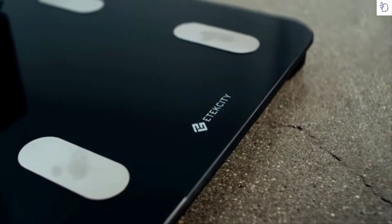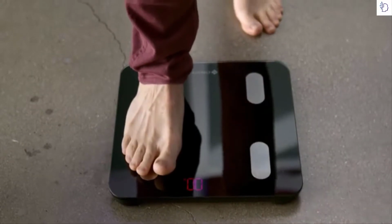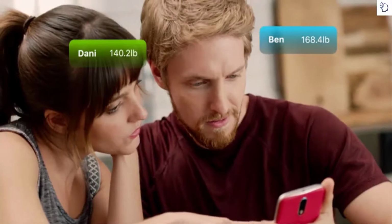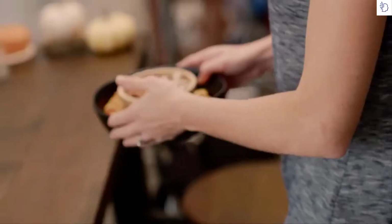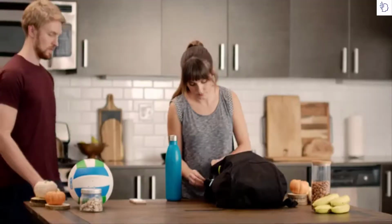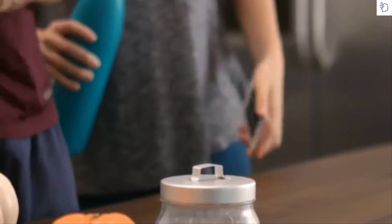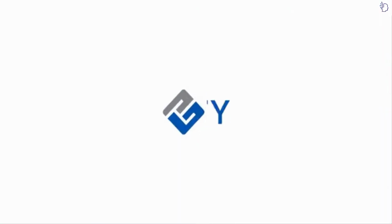Built with Bluetooth capability, 4 highly accurate sensors underneath a durable tempered glass platform, plus step-on technology with auto-calibration, your scale can auto-recognize and track unlimited users. There is so much you can get to know about your health, and that's universally true, no matter how you will fill your 24 hours a day. Good health should be a universal pursuit, however unique to each individual. Here to support healthy lifestyles, eTech City is building on better living.